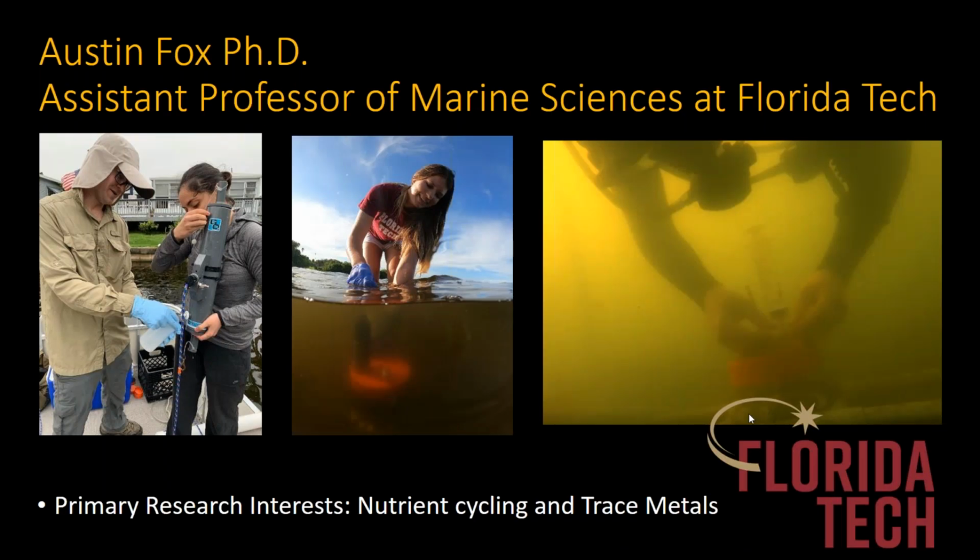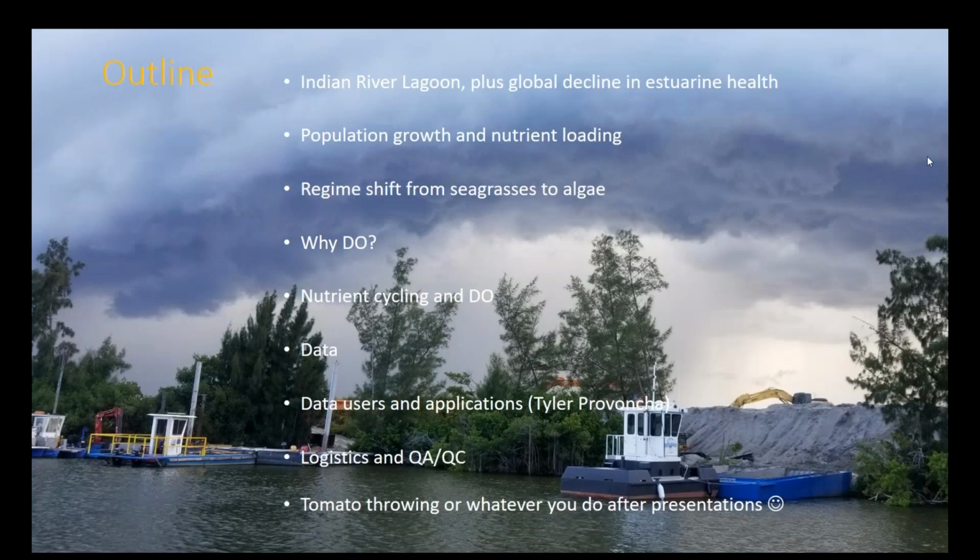And so Taryn introduced me, but I'm Austin Fox, a researcher at Florida Institute of Technology. And so here's just a few pictures of students and I working in the field. And right in the middle there, you'll see one of the U26 loggers in one of our benthic chambers. My research interests are focused on nutrient cycling and trace metals. And so we look at the interactions of things like trace metals with nutrients and how internal recycling contributes to eutrophication.